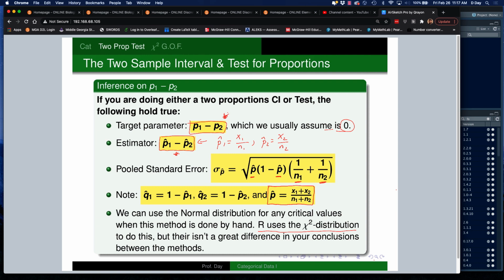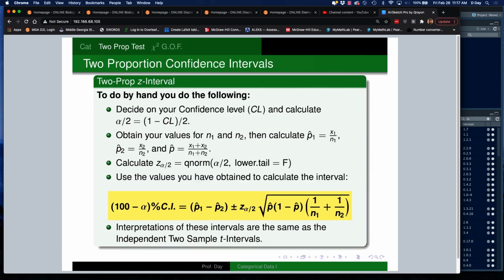And what we'll find out is that the values we get when we do this by hand are not very different from what the chi-squared gives us, and so they're very similar in nature of what the outcome comes out to be. And so it really doesn't matter which one we use, but we're going to pretty much use the R version for you guys. All right, and it's quite okay, but I'll show you how close we are between the two after we do this one by hand. All right, so bear with me.